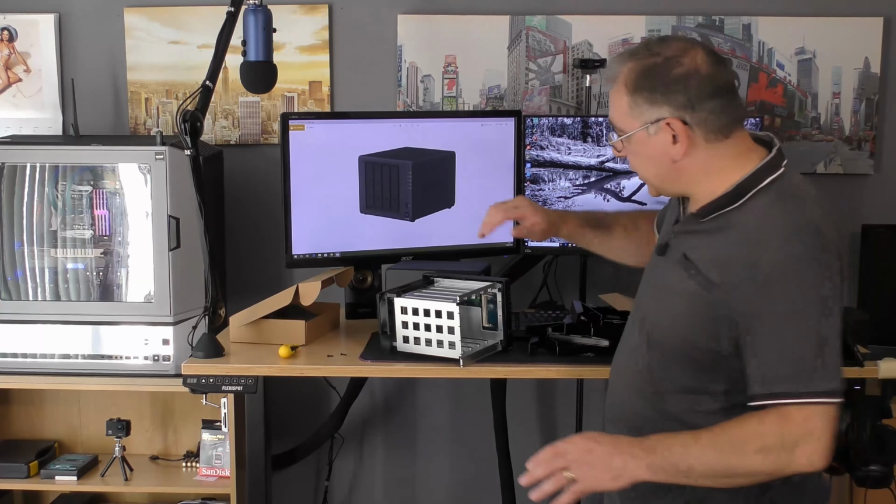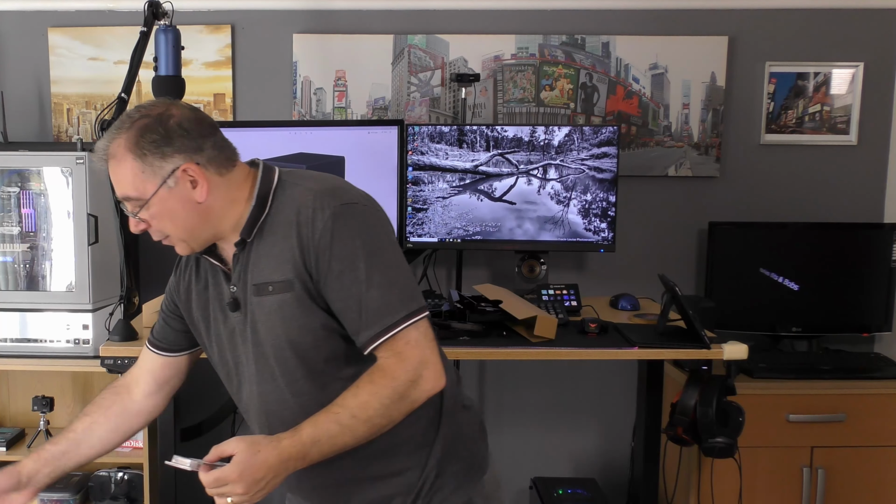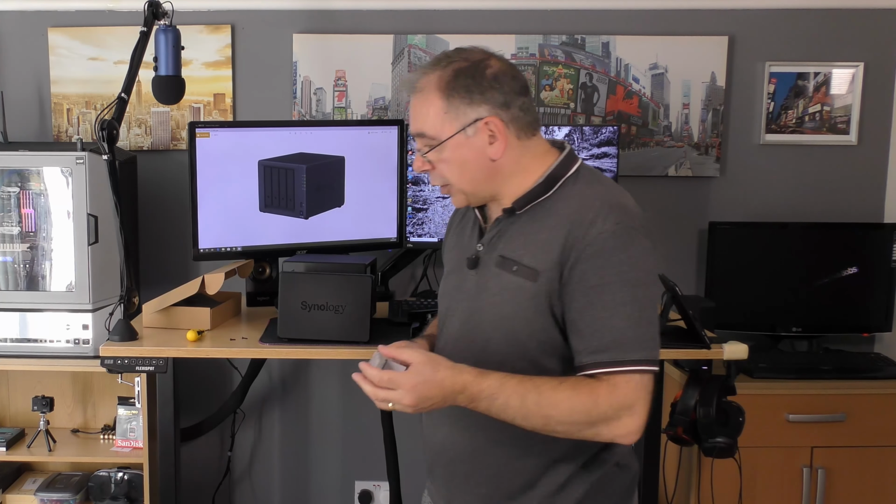And here it is. I haven't even opened it yet. So tear it open. Should be a strip here somewhere, but there it goes. Like Christmas, isn't it? Move that out of the way. So where did I get this from? I got it from Amazon. This is Crucial, I believe, if I remember correctly. So, yeah, it's Crucial. Like I said, it's the same size as the one that's already in there. So it's 4 GB. It says on there 4 GB. So yeah, 1866 or whatever it is. 1866. Yep, so it should fit perfectly.